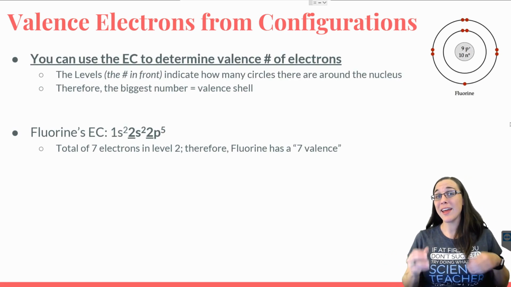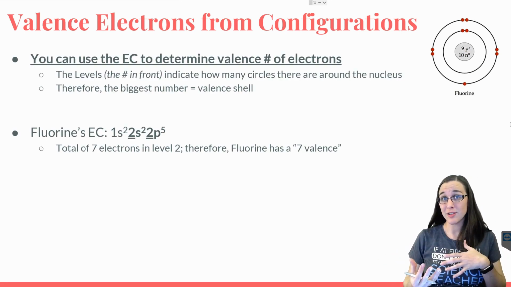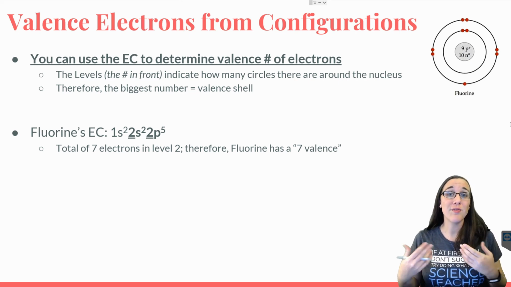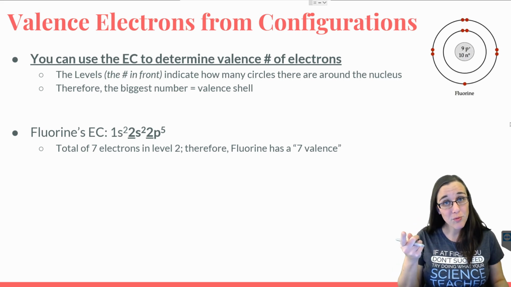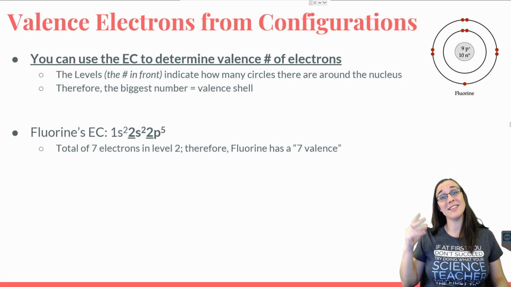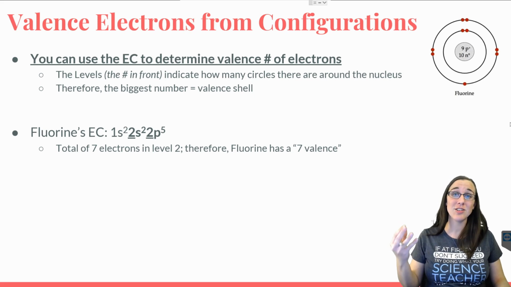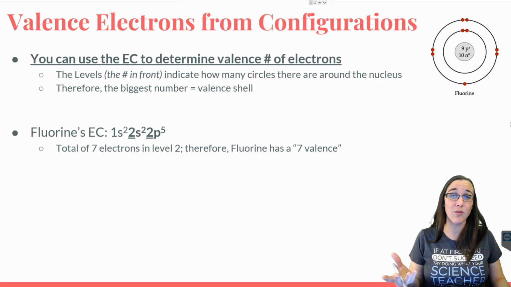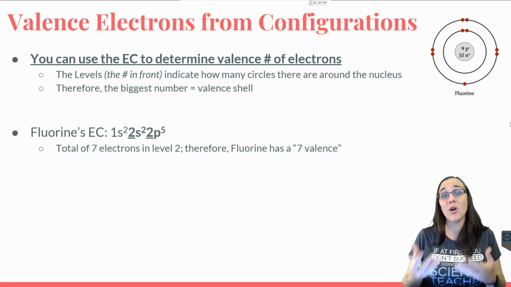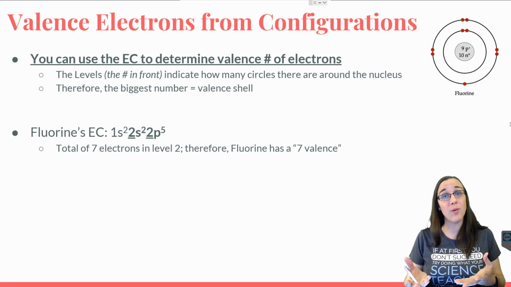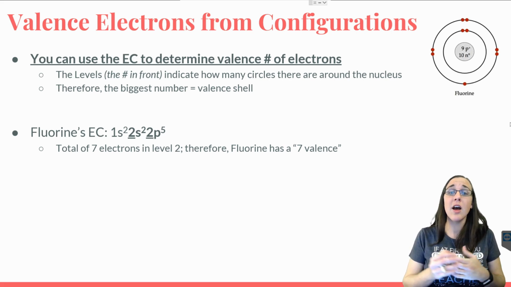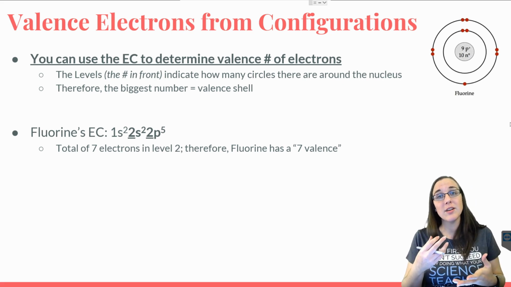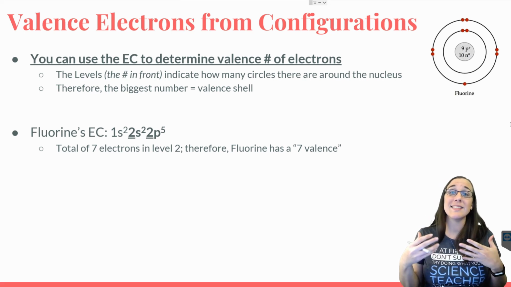Now that we know how to write long and short electron configurations, we can use these notations to determine the number of valence electrons. Now remember from before our review, valence electrons are the ones in the outermost shell, the highest energy electrons. And we want to know how many there are because those are the ones that can react, or they're the ones that undergo reactions, the ones that are farthest away. So those electrons are pretty important to know what valence we have. The number of electrons in the outermost shell is what we refer to as its valence.